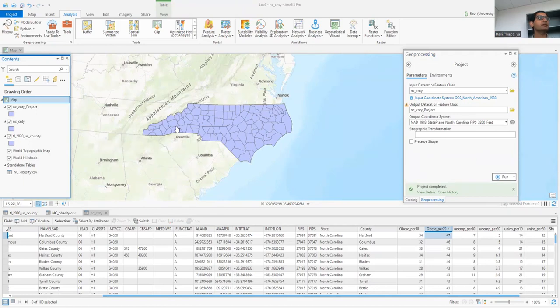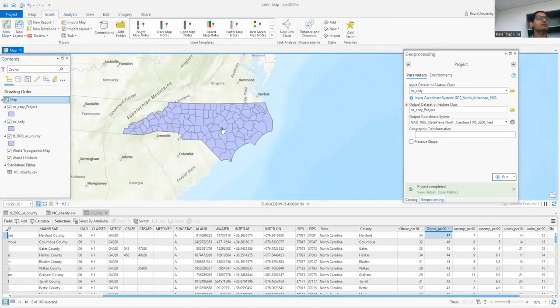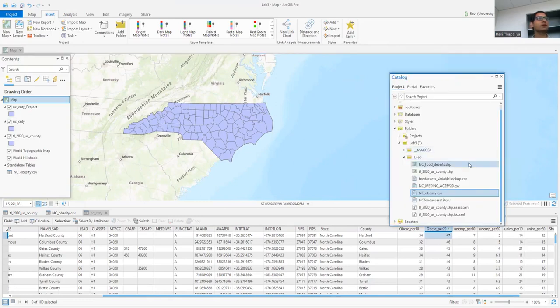In step 23, we need to do a similar process, but we need to join NC mating CSV with NCCNTY PRJ shape file. So let us do that. First, let us add the NC mating CSV file.